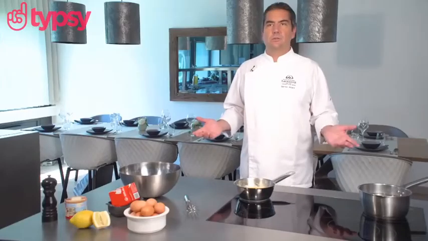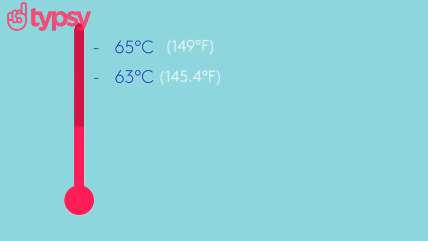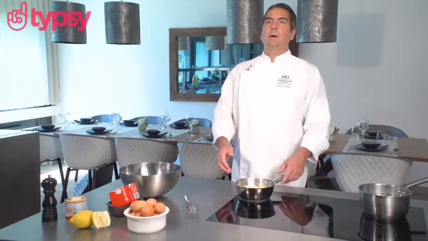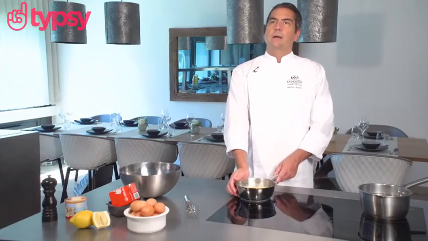If the hollandaise sauce is too hot, we must add some cold water, and if the sauce is too cold, we must add some warm water. The temperature threshold for making this warm emulsion is between 63 degrees Celsius and 65 degrees Celsius, which is why if we want to beat the yolks in a saucepan over direct heat, we must keep our hand on the edge of the pan, because our sensitivity to heat is 56 degrees Celsius and the coagulation of the yolk is around 63 degrees Celsius, which is dependent upon the composition of the yolk.